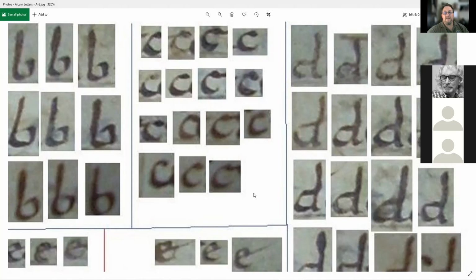Yeah. And again, there's no wrong way. Does it look like the way you want it to look when you get done? I find it amazing that, as we observed in the R earlier, and we see it here in the C, the amount of undulation that he gets in his caps. Yeah, it is a lot. And I can hear myself teaching letter forms and saying, be very careful not to undulate. It doesn't exist in this hand, and yet I see here that there are all kinds of them.